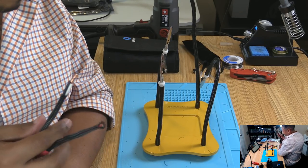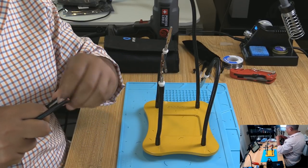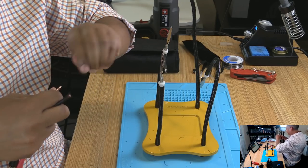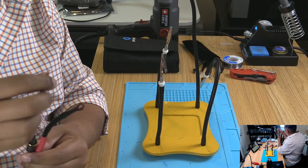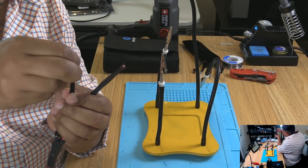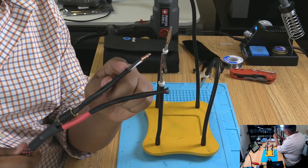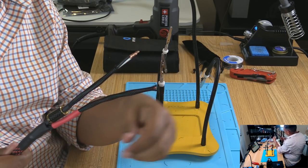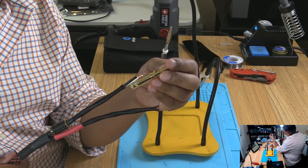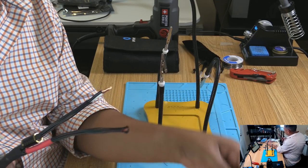So next step is we're gonna tin the ends of this cable. We're going to tin the ends just because I am using two different cables and I want them to have good contact with each other. I'm going to tin them together. We're going to take the shrink wrap, bring it up to here, shrink wrap that. We're going to attach the banana plug on the end, and then we're done. And we do the same for this guy, and then we're done.